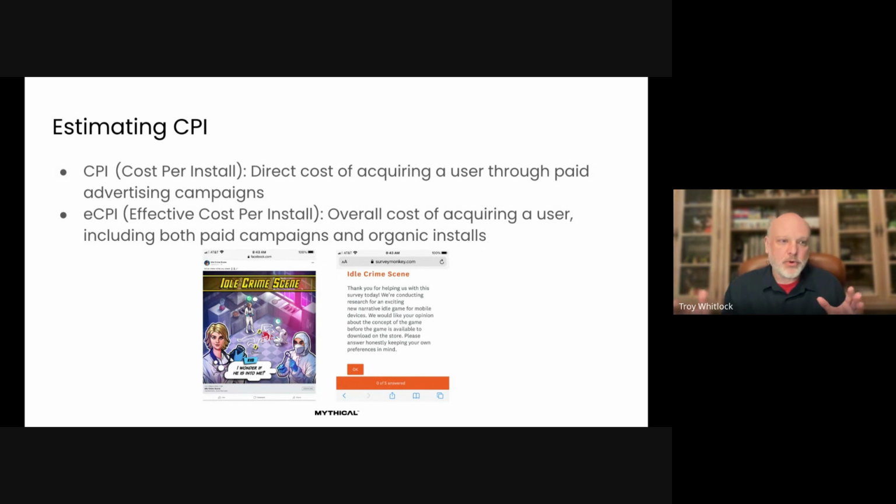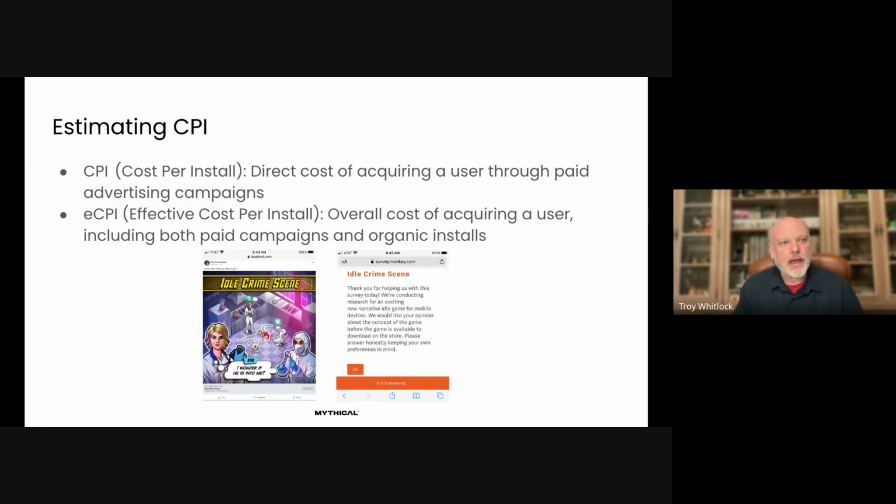There are going to be a bunch of people who, again, search after seeing the ad several times. They may search in the store and find it. So an eCPI gathers all of those installs in a given period. You basically divide the ad spend that you've done on a given day by all the installs you get on that day to derive what the eCPI is, and it's a little bit more accurate cost estimate.